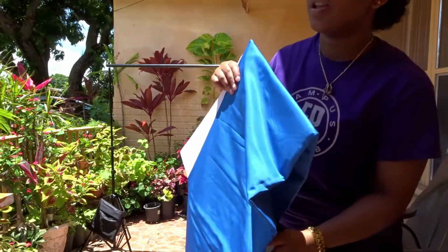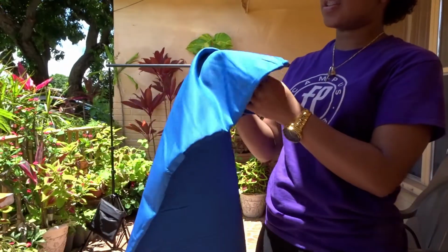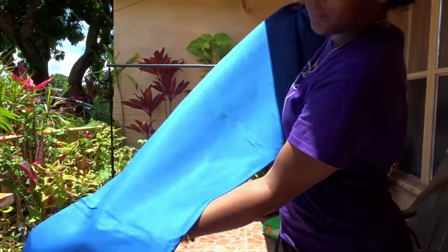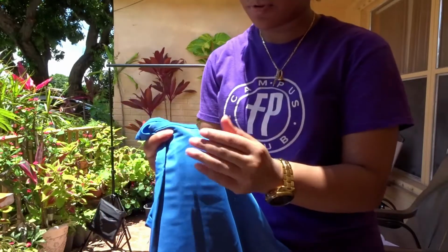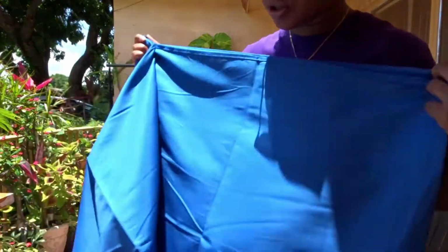There was a bundle where you could get the backdrop, the stand, and lights and stuff, and I didn't need all the lights. And I felt like it was more money. If you notice, I paid like $40, $20, $60 compared to the $80 they were gonna charge me for the whole thing on some other person's bundle. So I decided to go separate and do the pricing yourself, especially if you've got Prime or if the item is free shipping. You save money doing your research.